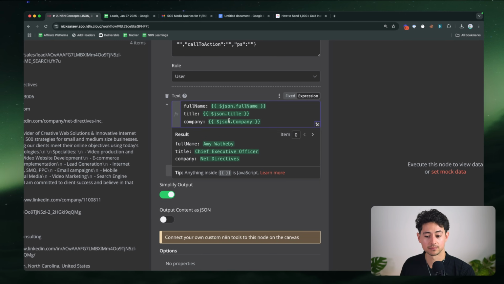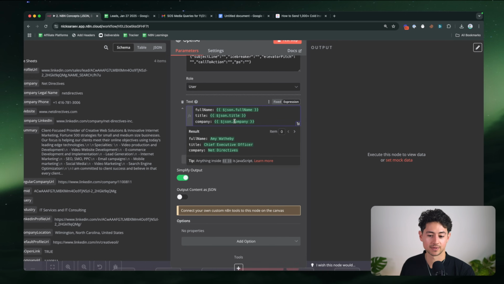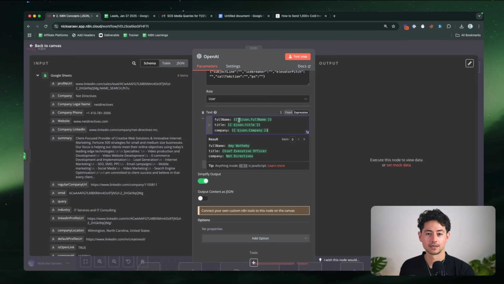That looks a little bit new, but for the most part, it's still pretty self-explanatory. It seems to me, if I were an alien staring at this and trying to figure out what the pattern here is, every single time I drag and drop one of these fields in there, it says $JSON dot and then the name of the variable. And the name of the variable tends to be whatever I'm looking at on the left-hand side here.